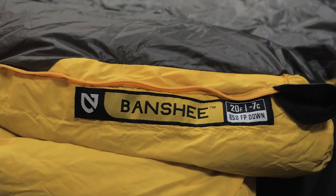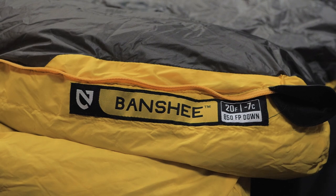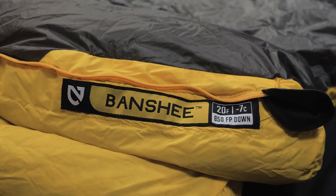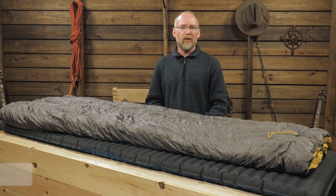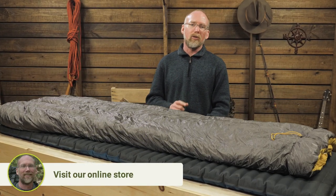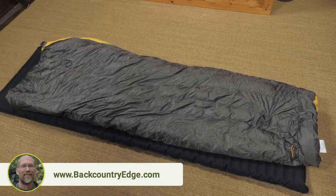For insulation, the quilt uses PFC-free, RDS-certified 850 fill hydrophobic down insulation. Down is the lightest, most compressible, warmest insulation available for outdoor gear. It is also completely useless when it gets wet.